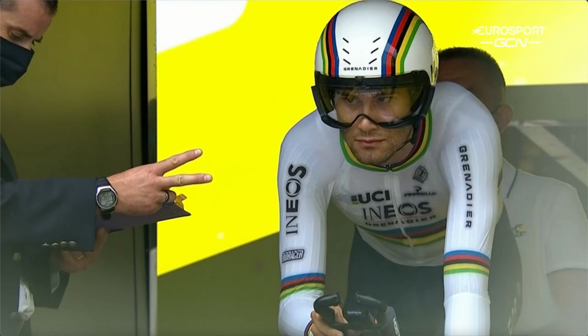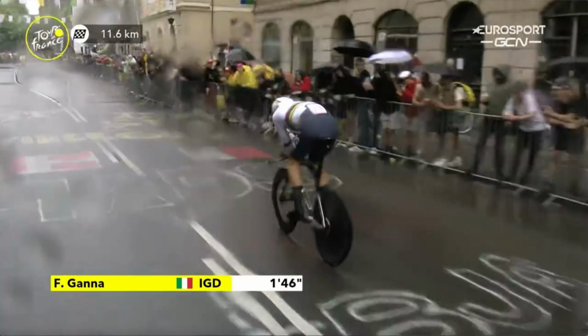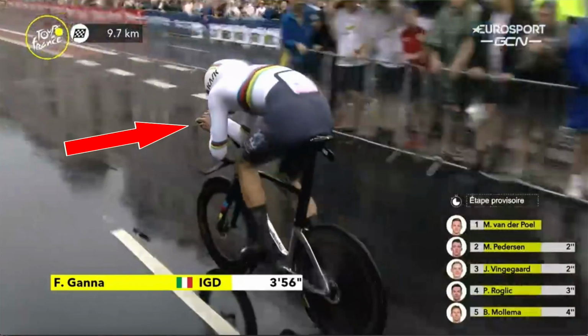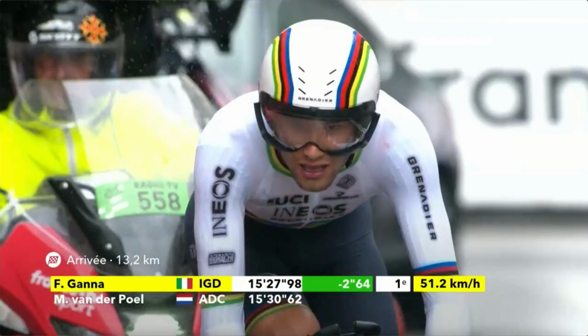The Italian double time trial world champion, he's flying out there. We see him having a little bit of correction in some of the corners where he'll set his bike up a little straighter to go across the painted line so he doesn't slip. I saw him adjusting with his computer just a little bit, but always putting out power onto the pedals. Now Filippo Ganna will cross the line 5 seconds up on Mathieu van der Poel's time to put himself into the hot seat.